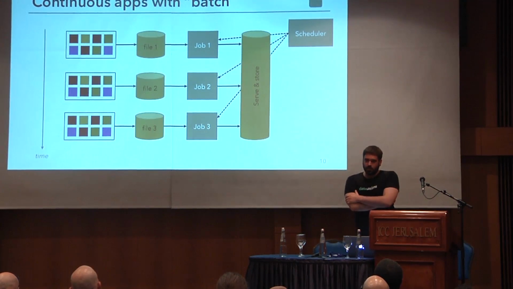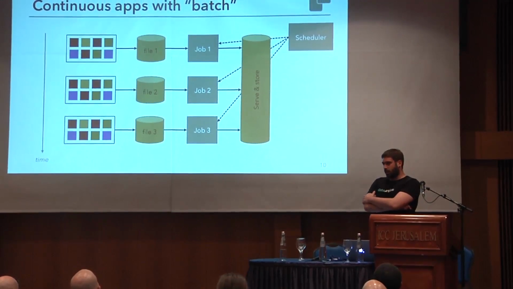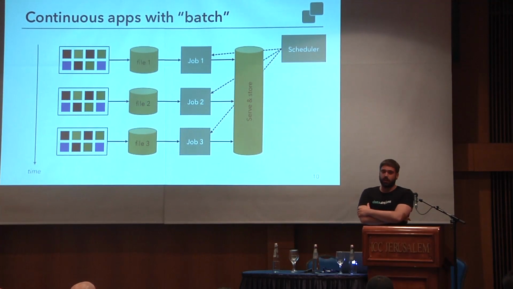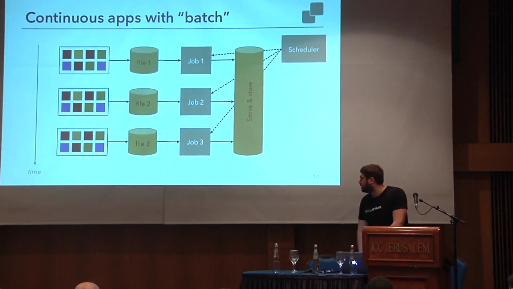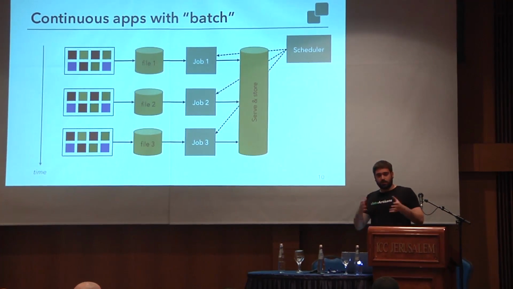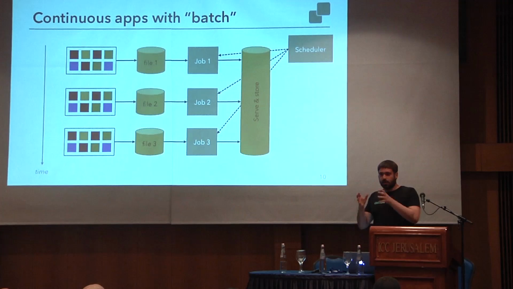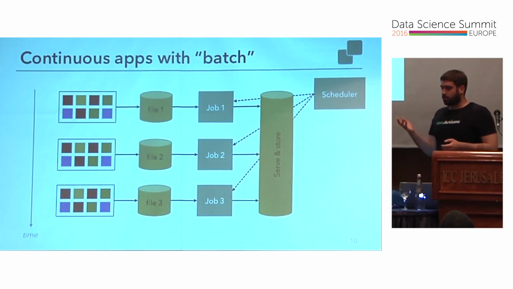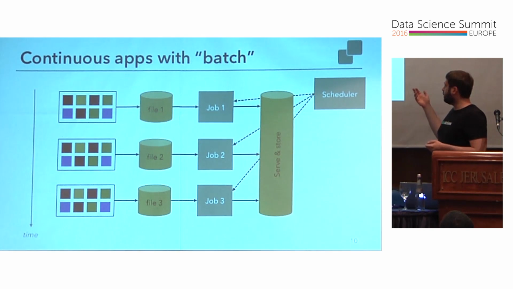I mentioned that a lot of people are already doing stream processing without even realizing it. This is an example of how you do stream processing, aka this continuous application, with Hadoop. Imagine the time flowing here from the top to the bottom. There is a continuous ingestion pipeline that gets the data into the system, and then you divide this data into chunks. You write a file for each of that chunk. You probably name the file as begin date, end date. Then you schedule some kind of Hadoop job on that file, and you get the result.